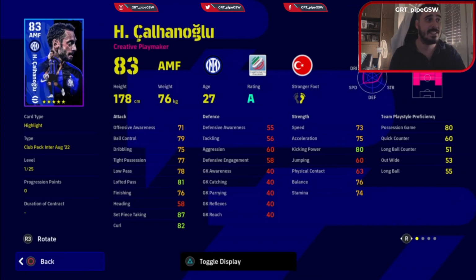He already has decent finishing and curl and kicking power, so you don't need to focus on that as well. On the other hand, everything else is great. Quick counter and long ball counter, 4 points there, 3 points here. But if you want to play one formation, then you allocate how you need it.